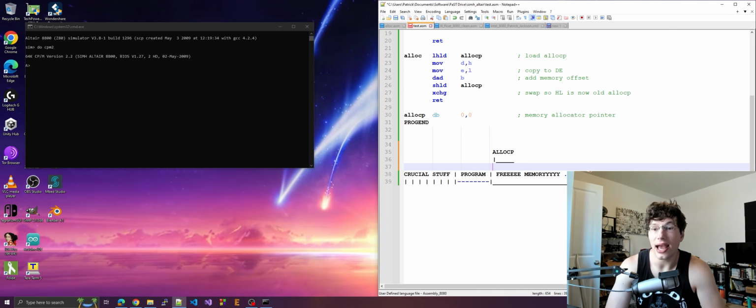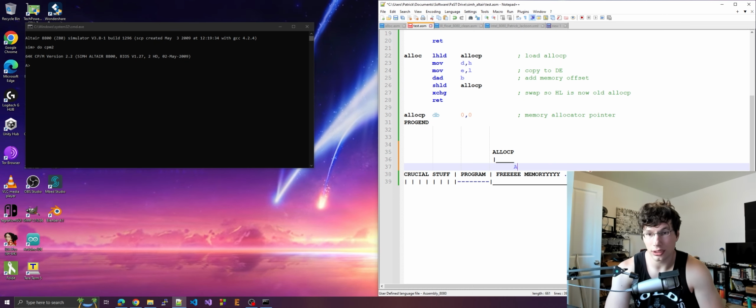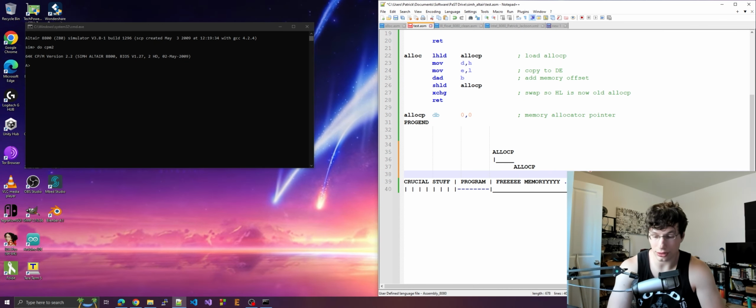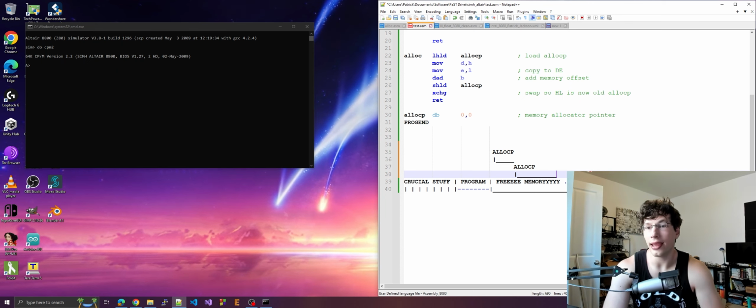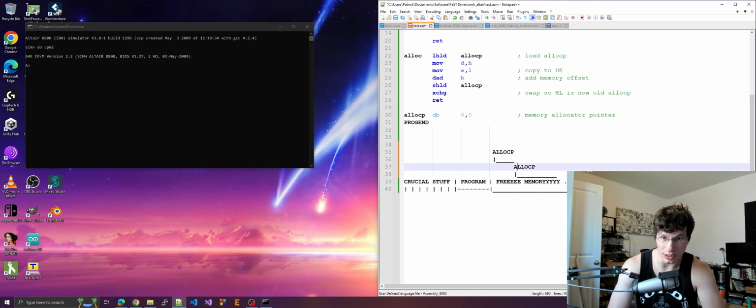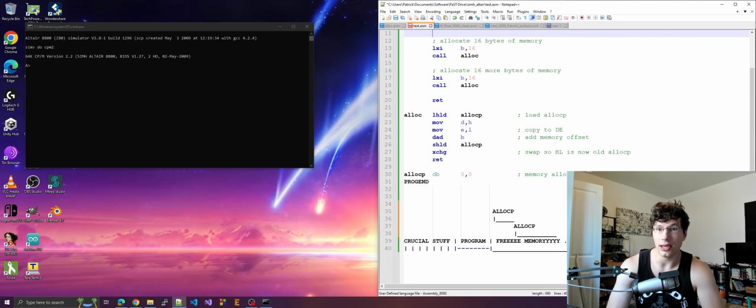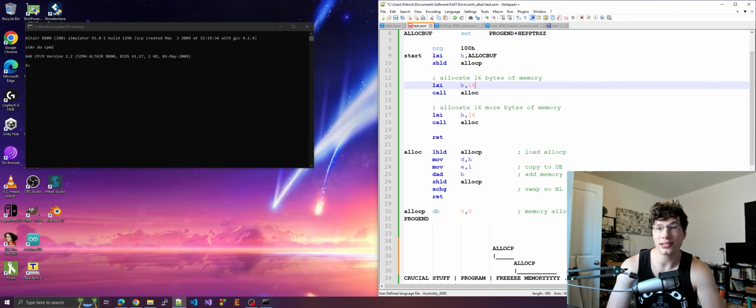Then, after an alloc call, alloc-p will now start here, and then I'll allocate a set amount of bytes, and that pointer will return to the end of it. So this first 16-byte allocation, while it technically does something, it doesn't do anything to the alloc-p pointer.